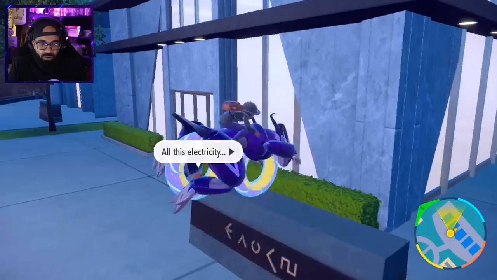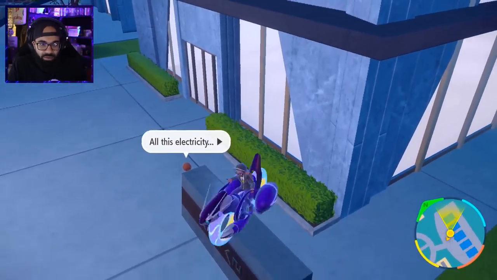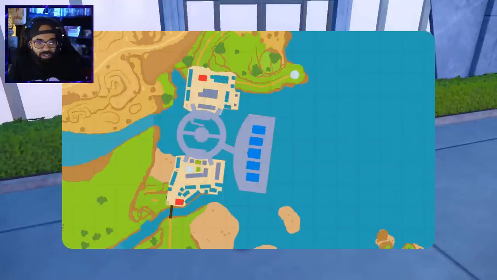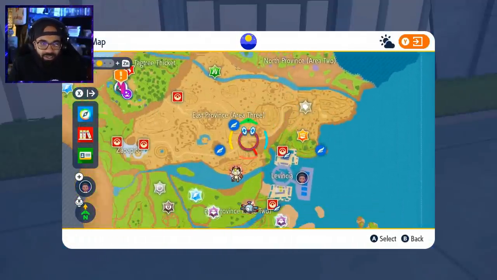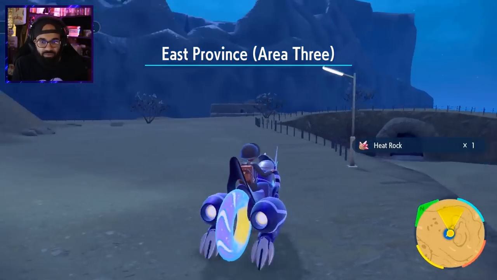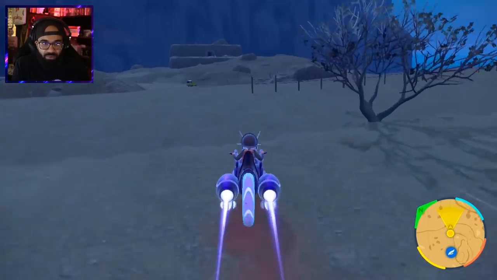Bro. Bro. Chill. Bro, chill. Alright, I'm over it. Get us out of here. We unlocked the jumping and I just thought about that, and I was like, yeah, that'll be cool. Let's fly here instead and head back to where we were instead of having to go all the way around the lighthouse and all that. And look, there's an item waiting for us too. Nice little heat rock. So that's the cave that we were at before.